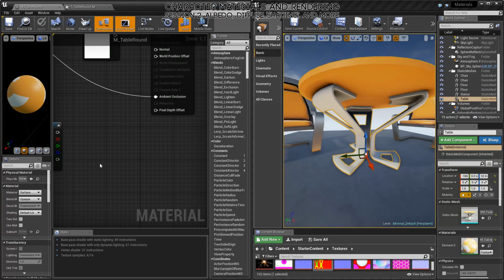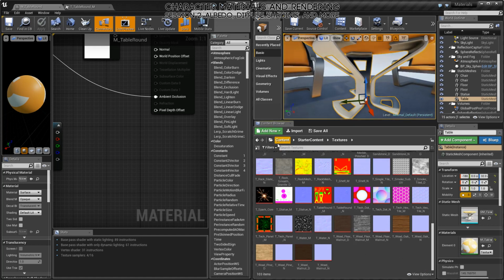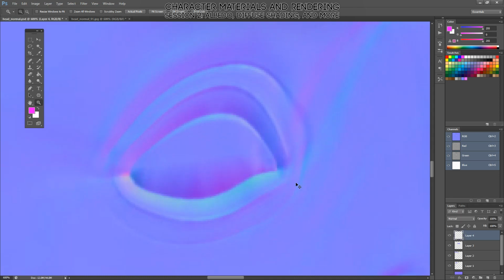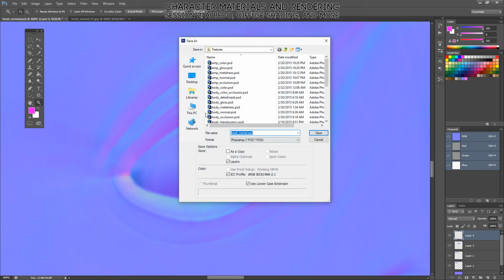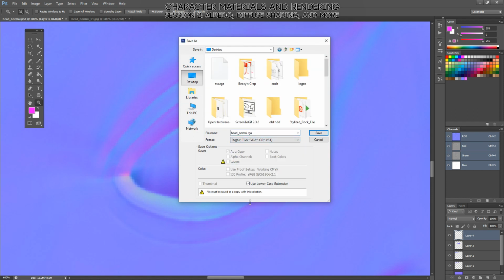Let's go into Unreal. Let's just open this up a little bit. We're just going to dump a normal map into Unreal and see what happens to it. We're going to take this original normal map and save it as a Targa file, because Targas are pretty commonly used in game development.